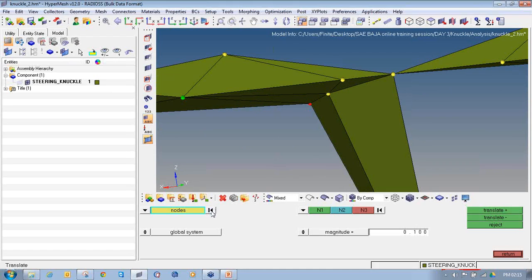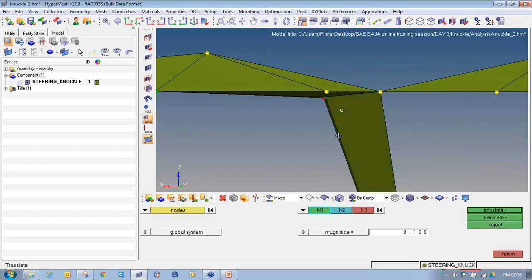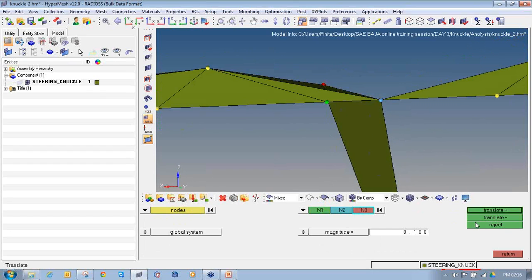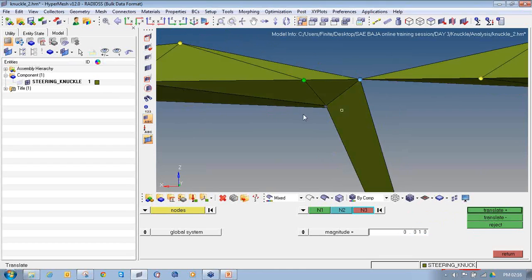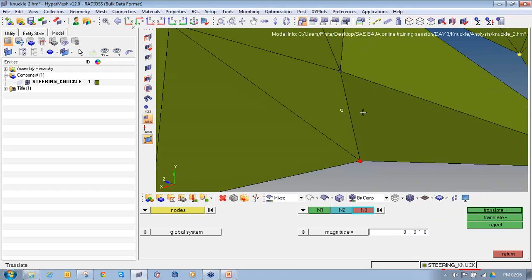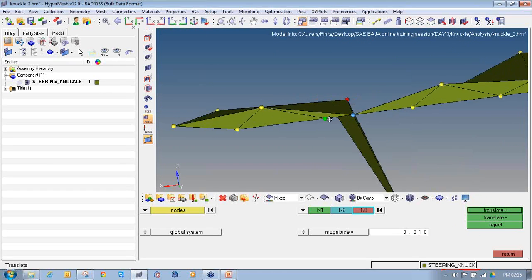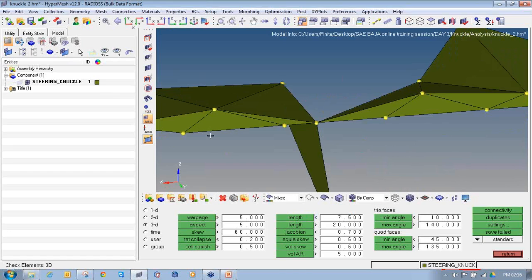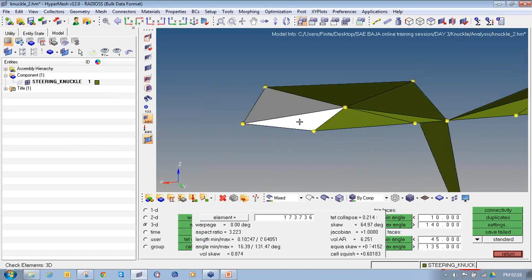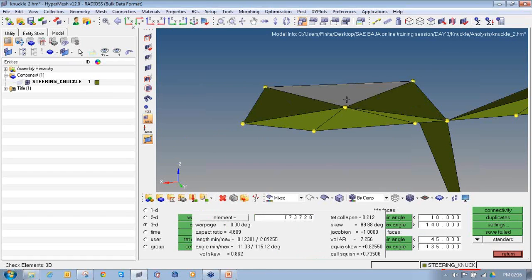So we'll select this node and the plane can be this. Will marginally translate it. Now I'll go to F10 and check the TET collapse for this. This one is passing. This also got passed.